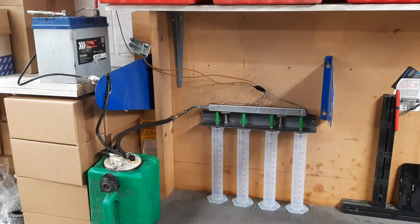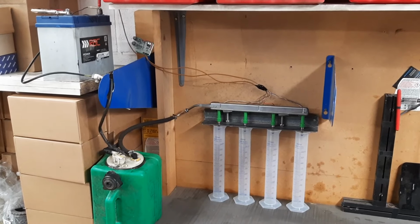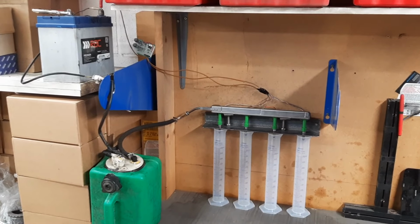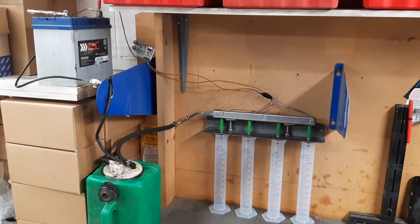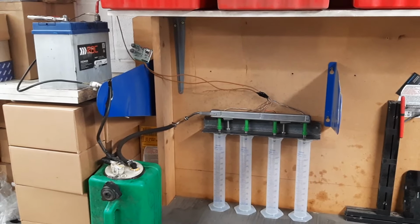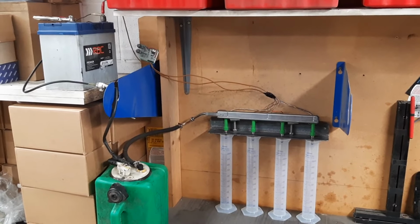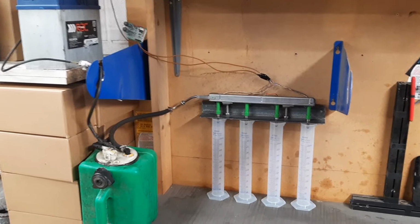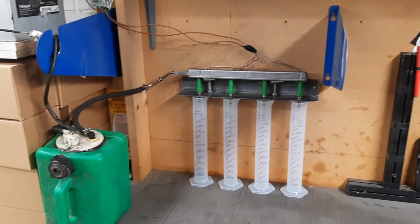If we want to go fast and run boost to make things run well, we need good matched injectors. People have suggested that my 2AR car is down on power because it's got a dud injector. I looked at sending them away to some places, but I didn't get good vibes.